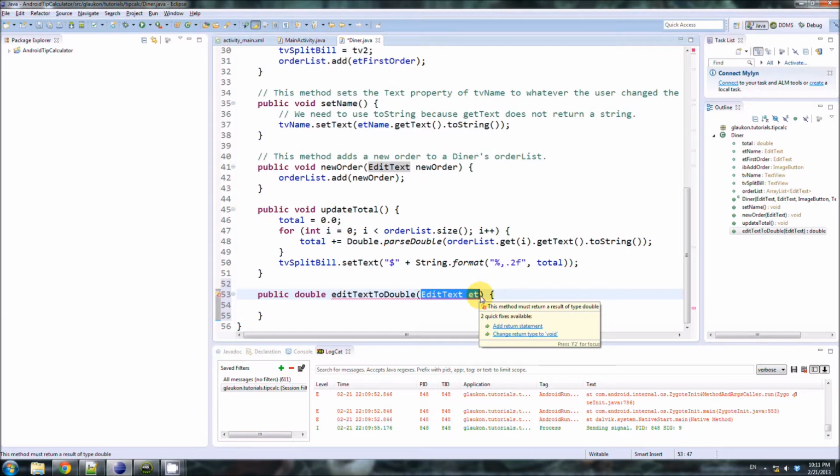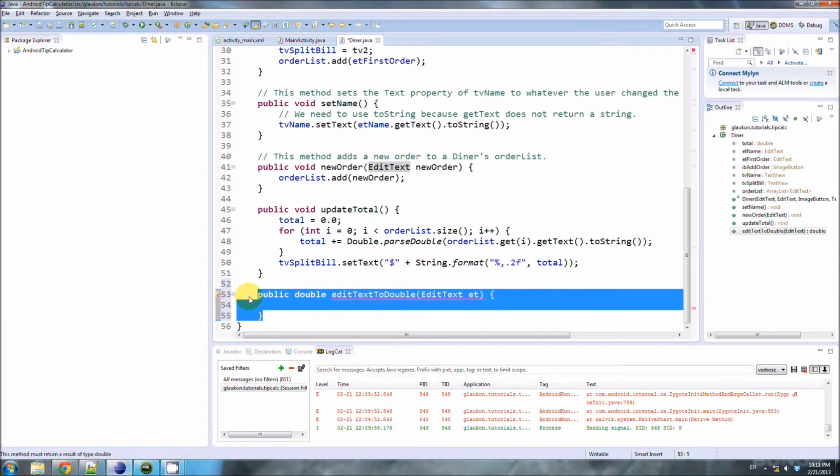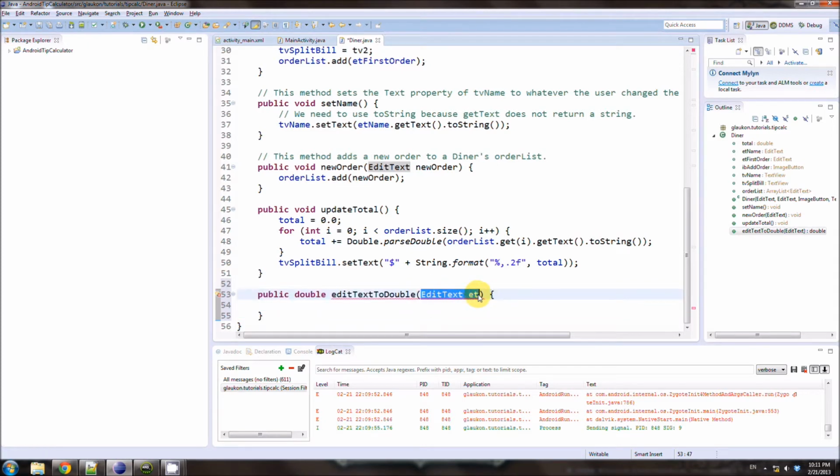I don't really know why, but basically when you're talking about defining a method, you use the word parameter, and when you're talking about using a method elsewhere in your code, you use the word argument. So you give a method an argument when you're using it in your code, but when you're actually creating the method itself, you say the word parameter. I'm sure there's a good reason for it. You can look that up yourself, but just FYI.